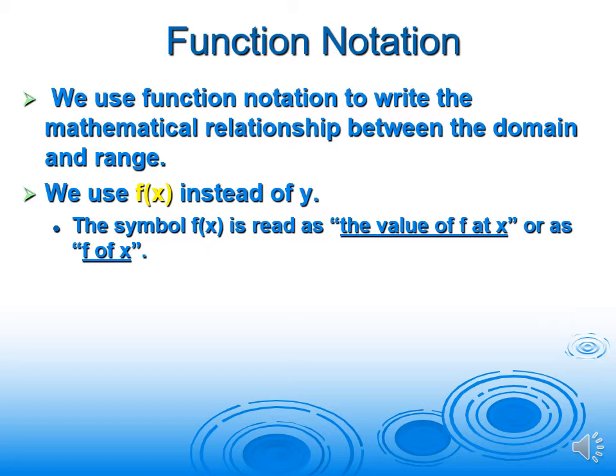Function notation is the type of notation we are going to be using in this chapter. Function notation is basically a way of replacing y with f of x. So f of x represents function notation, and we read it as the value of f at x, or as I was saying earlier, f of x.